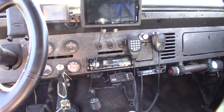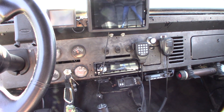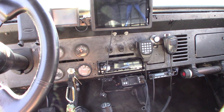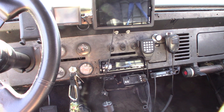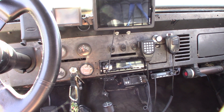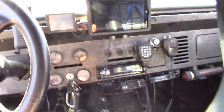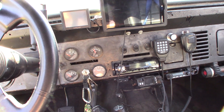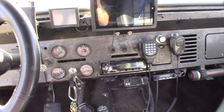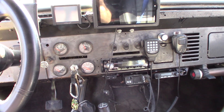Hey guys, check out this hydro lock problem I'm having. I'm suspecting a leaking fuel injector is creating the issue. It only happens when I drive the car and it's a little warm and then let it sit for a couple minutes. I might not be able to demonstrate it right now since it's been sitting too long — that usually gives the fuel time to dry out.